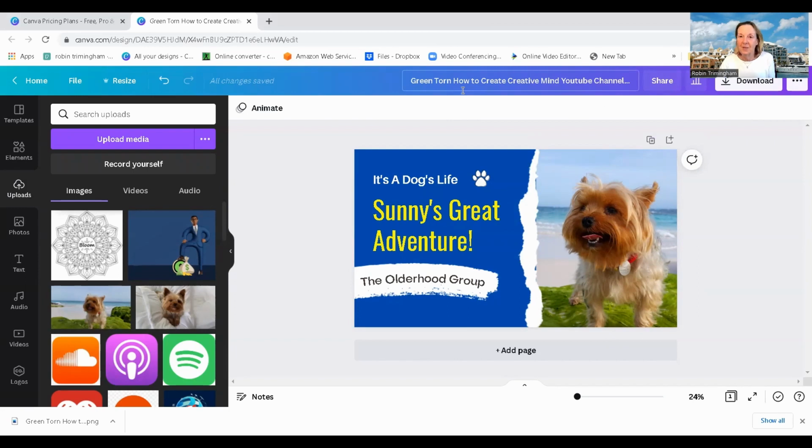The very first thing, though, that I realized was, at the moment, your file has the name that the template originally had. And if you're up here in this bar that starts off being turquoise on the left and purple on the right, you'll see that there's a great long label for the file, which maybe isn't going to be the best label for you in your computer once you've made several of these for several different videos. So in this case, I'm going to call this Sunny YT for YouTube, and then a number 1, because that's a code that makes sense to me.